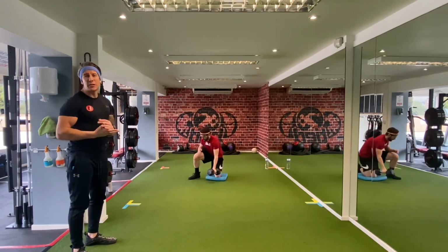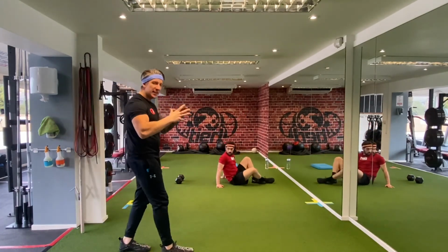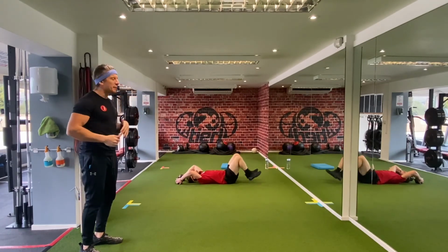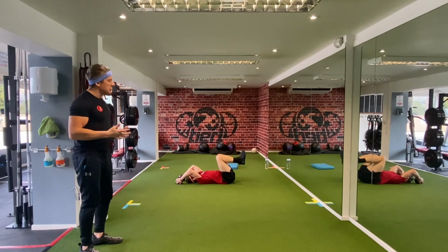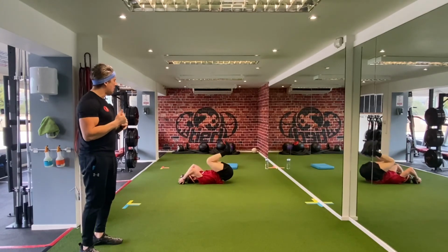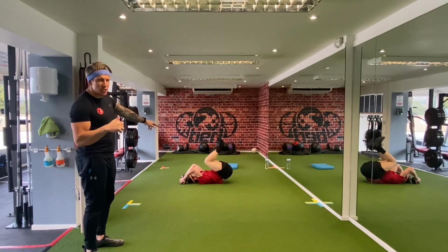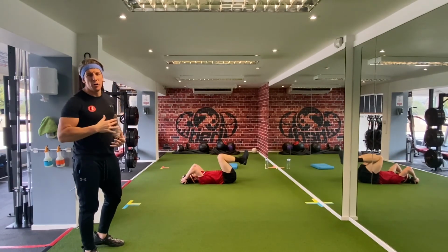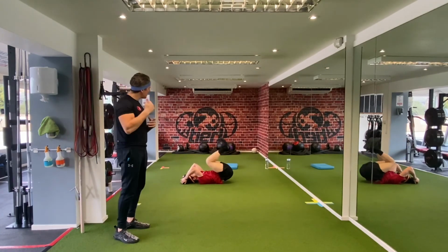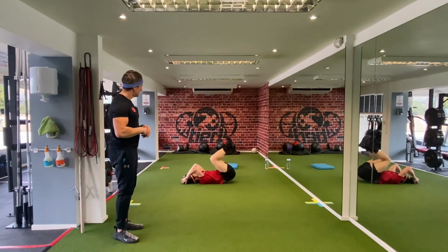Well done. And then we're going to finish with that reverse crunch. So put the weight to the floor, or get hold of that stable fixing. Grab your hands around it, bring his knees up, put his toes up, exhale, get our rib cage down. Now bring his hips off the floor, bring his knees to the elbows, and back down again. Ensuring those knees aren't dropping past those hips, so you basically have constant tension on those abs all the way throughout. So inhale as you come up with his knees, exhale as you come down, keep his toes up, keep that back flat, rib cage down, all the way throughout.